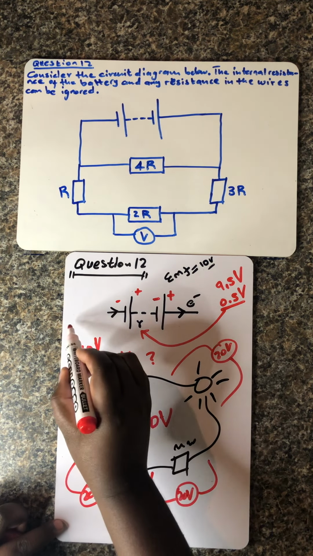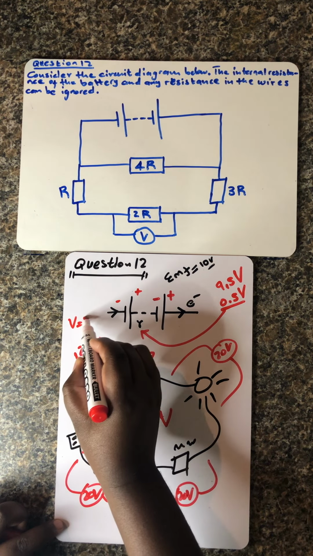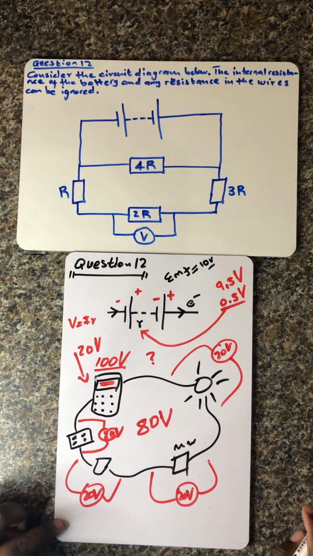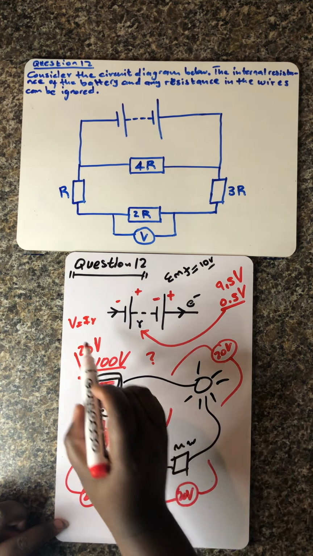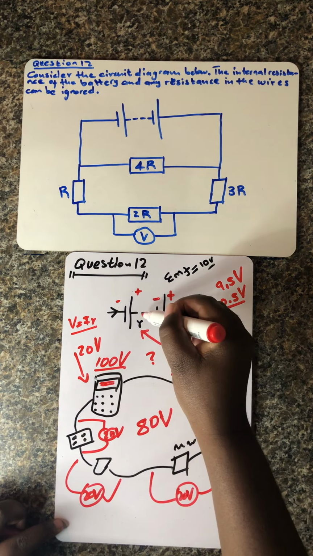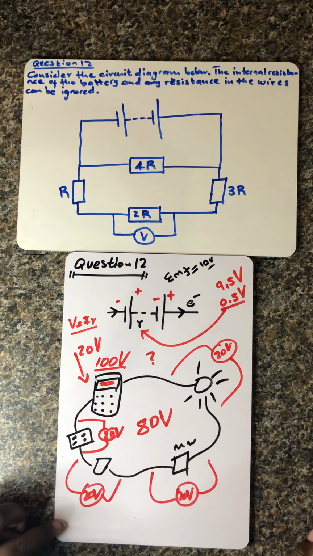So this is what showed that 0.5 volts. Remember, ladies and gentlemen, V equals I, in this case small letter r. Very, very much important, ladies and gentlemen. This is the formula for that V as a result of the internal resistance.